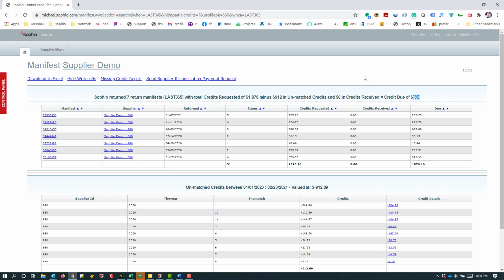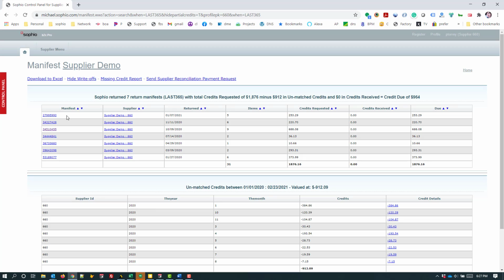Now, first of all, this list that we're sending you is based on every item we've sent you that we have no proof of any credit being approved or rejected. And as you heard me say, we need to know at the item level what's been approved or what's been rejected. Normally we discover credits electronically because someone in your warehouse is entering either the manifest ID or our original PO number. If you give us either of those numbers, then telling us when you gave us credit is not necessary in this system, because we'll figure it out automatically.